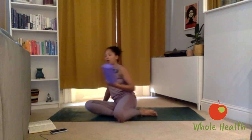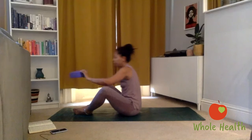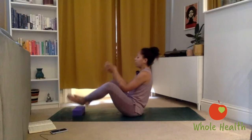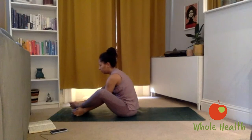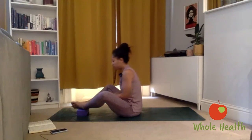If you have a block, grab your block. If you haven't, it doesn't matter. You can do it the same. If you have a block, place it widthways, and then you're bringing the feet onto the block. If not, just keep the feet on the floor, but you're making a diamond shape with the legs. So the feet aren't too close and they're not too far away.